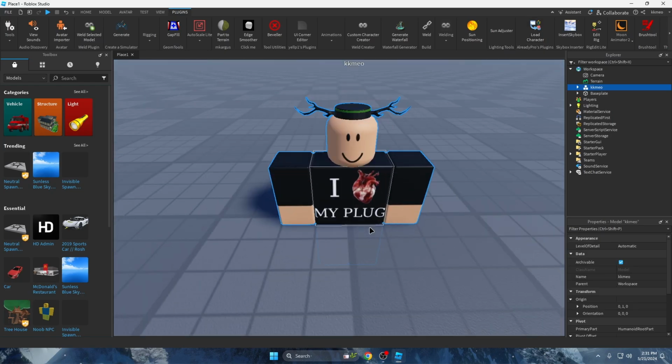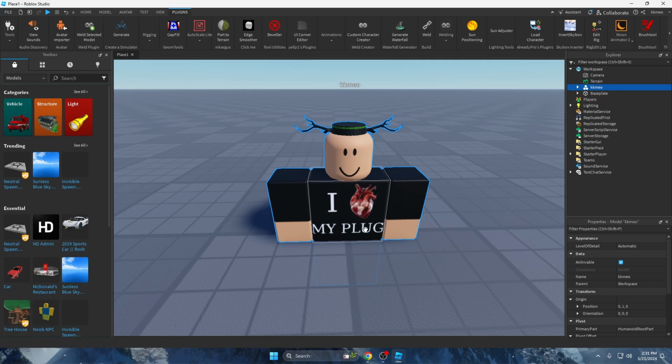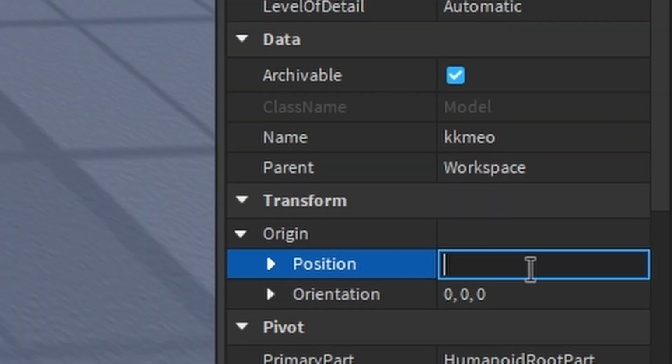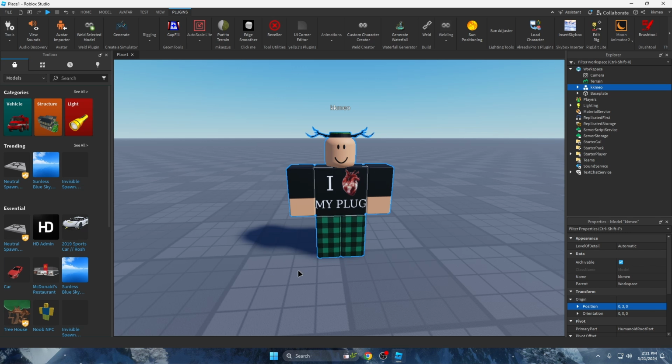And then as you can see, your character is going to spawn in the ground a little bit. By the way, this only really works for blocky characters. So for anyone else that has all the different character types, I'm sorry. So if your character spawns in the ground like this, you want to go over here and change these values to 0, 3, 0. Once you change that, your character should be standing on the base plate normally.